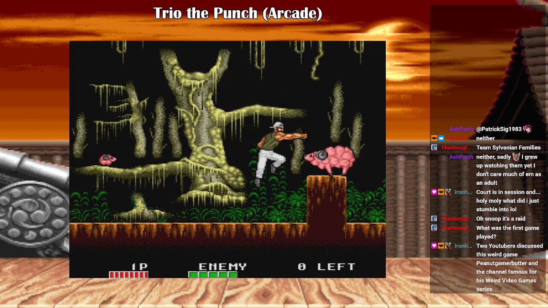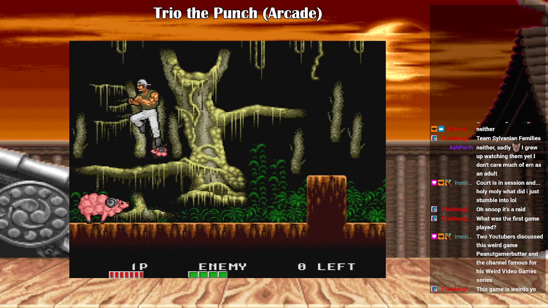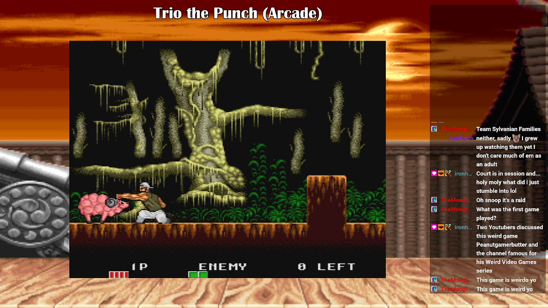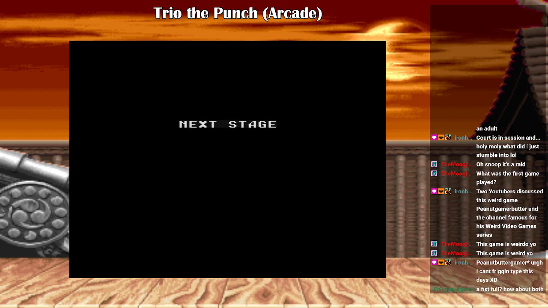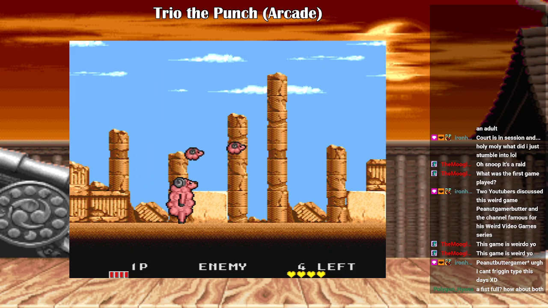Kinda hard to hit this thing because you don't get control of your jump. Like, this is what you're stuck with. Got it. Huh, main up? Hey there, Polygon Hyena, good to see you. Oh, what the hell? Now I'm the sheep.